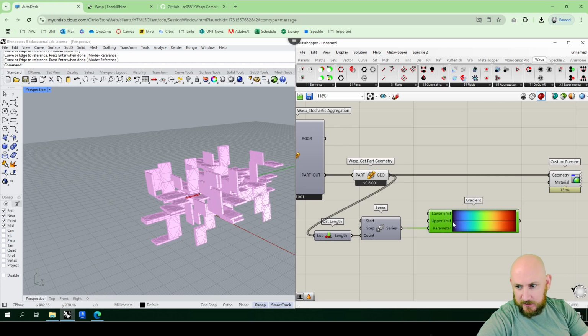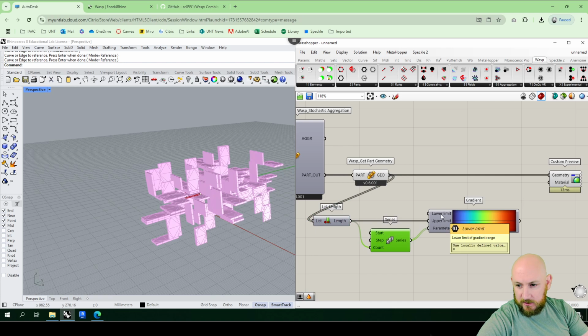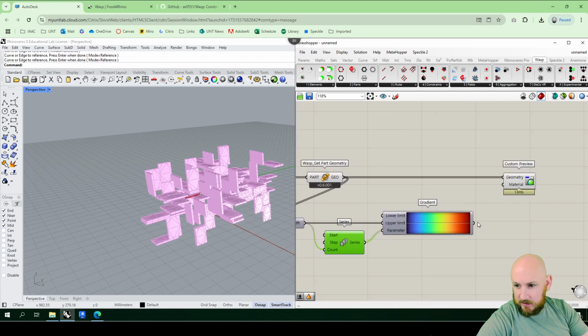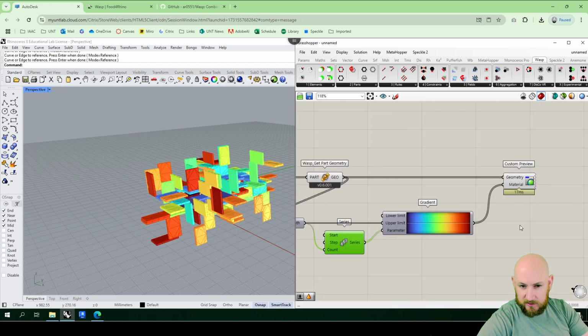So that's going to line up 0, 1, 2, 3, 4, all the way to 132, which will be red. And then the list length will be the upper limit. So this will go from 0 to 132. Pick the colors, 0, 1, 2, 3, all the way to 132. And that can be my list of colors.